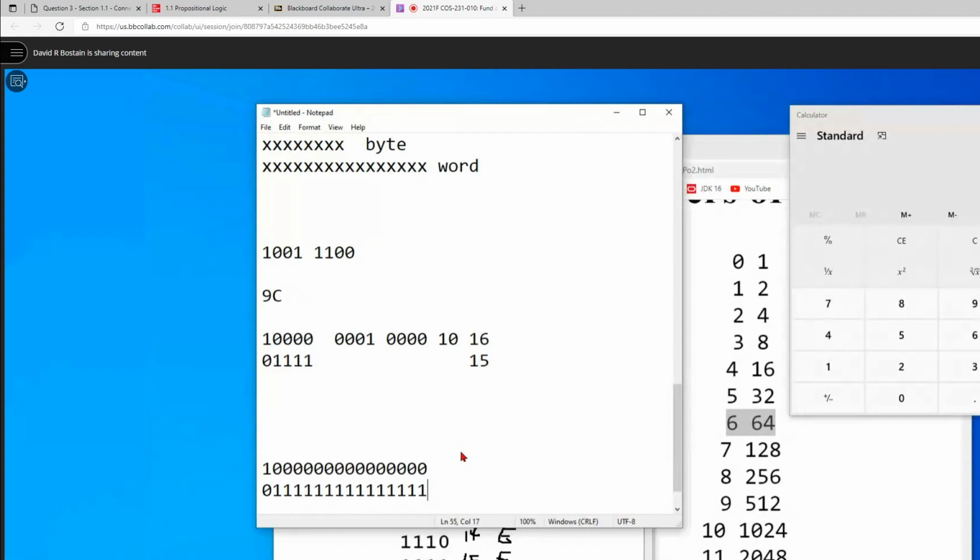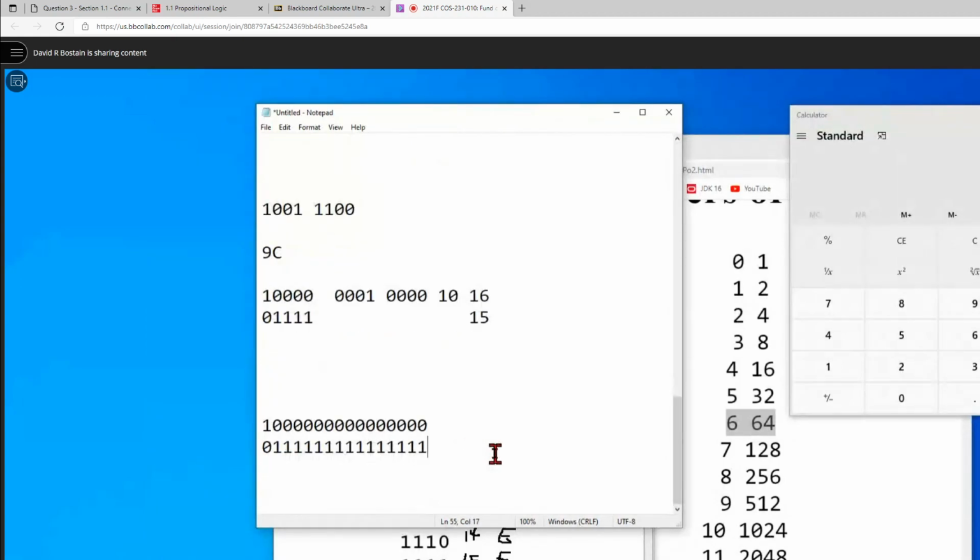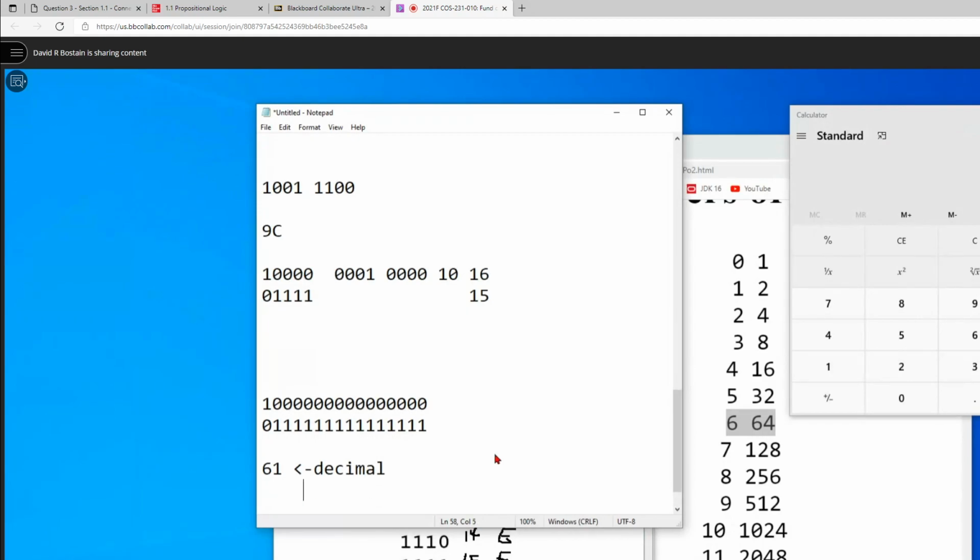Now, we're obviously going to learn how to do mathematics and conversions and all sorts of things with these, but that's the general kind of idea we would have. Let's take a simple one and see if we could figure out how we would go about doing that. Let's say that somebody said what they wanted was the decimal equivalent of the number 61. That's like that, or the hexadecimal and the binary value of that. So this is decimal. Let's turn it into binary.